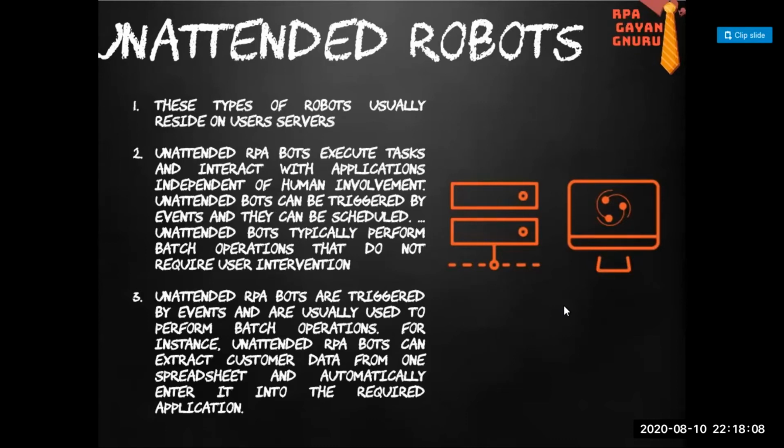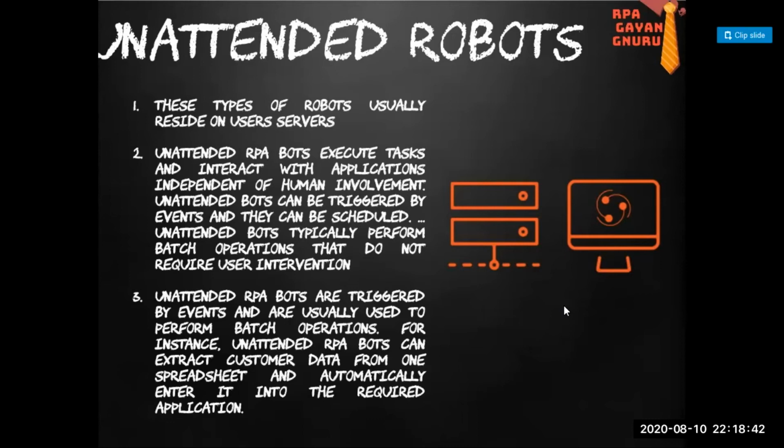So what customers are doing is they are sending these claim forms from the website, or they are sending the scanned copy of the claim forms, and as soon as the claim form is sent to a predetermined email ID, the RPA robot looks at the email, figures out whether it has an attachment or not, and if it has an attachment, looks at it as a claim form. And if it is a claim form, it will simply read the data from the claim form and put it on the CRM system.